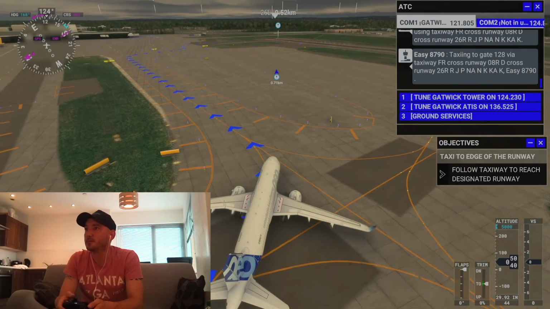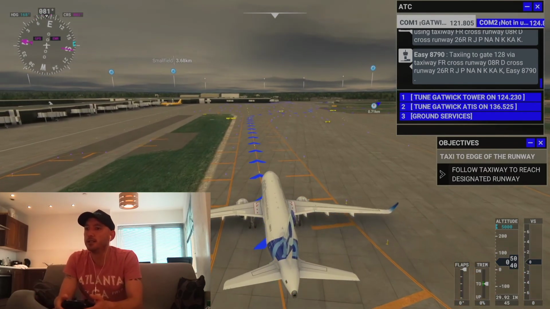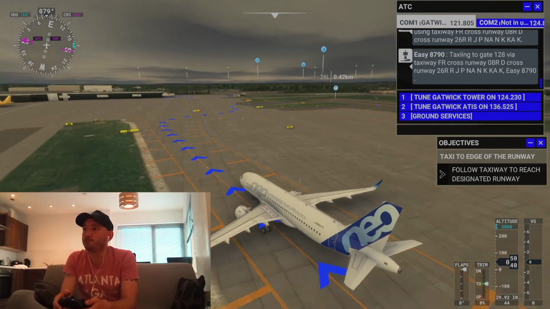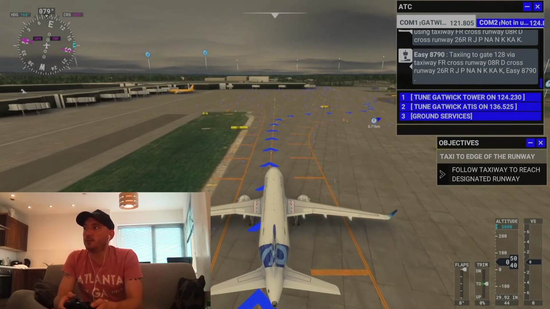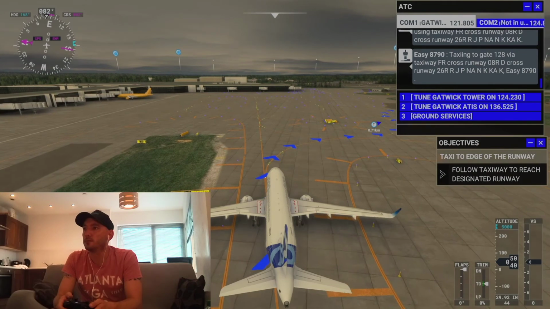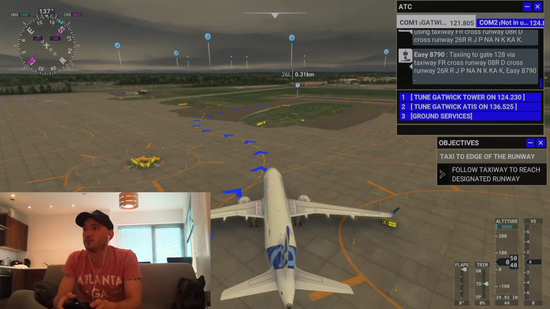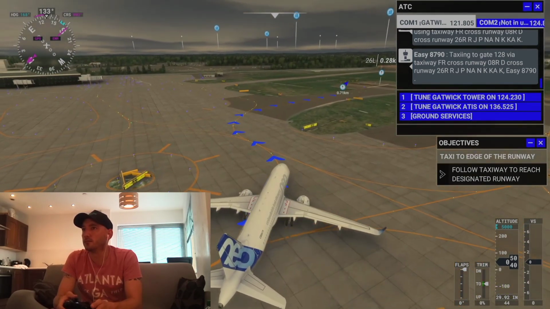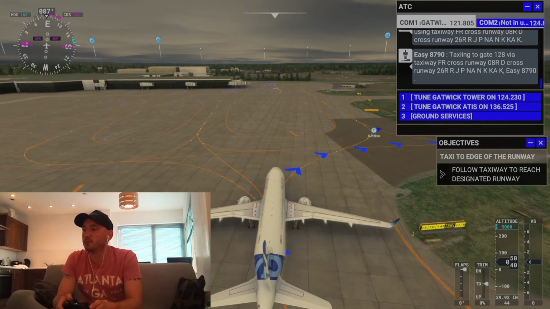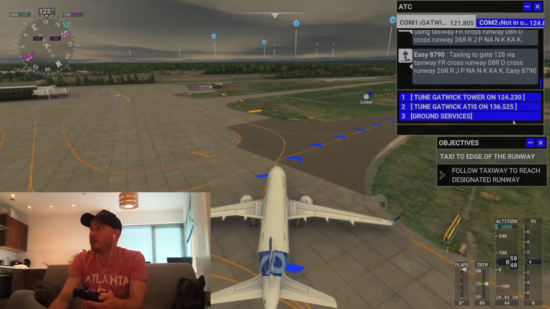Follow it round. I am actually going a bit too fast, but we're all good. Turn the speed down. Now what we will make sure is you are going to hear traffic chatter from other planes around the airport. So we're getting around there. So what we want to do now is we want to tune to tower, because we are ready to almost take off.